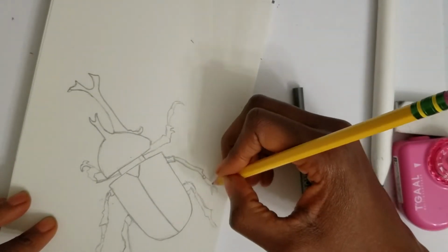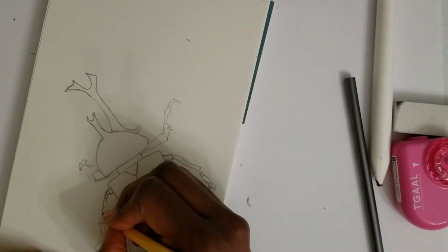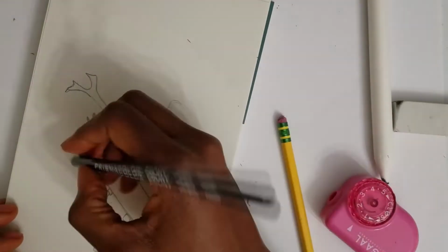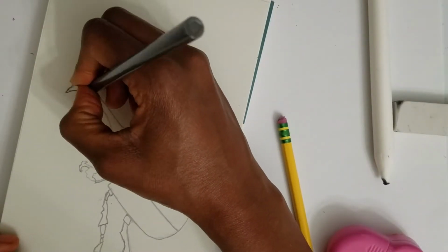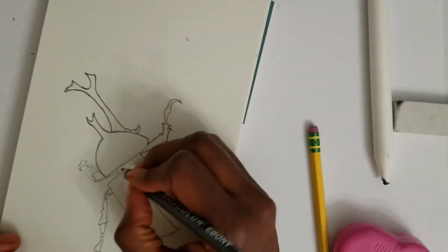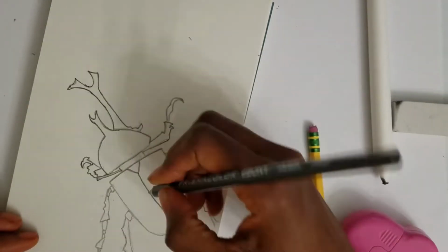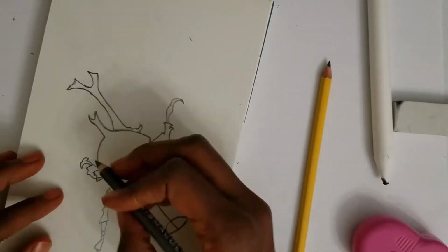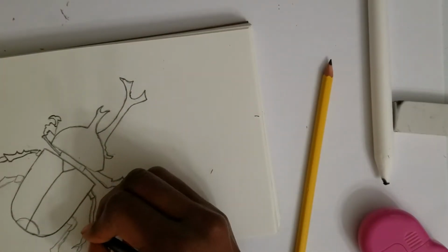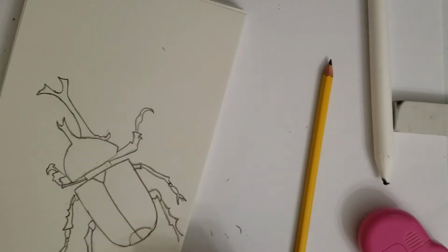And then I started to go around the beetle with my dark pencil. Here, this was a mistake. I made the lines around the beetle a little bit too dark. And let me just pause to tell you this. At this point, I started to get a little frustrated because when I started the blending, I realized that I made it a little bit too dark on the edges. Honestly, I wanted to just throw this thing in the garbage. I was just upset. I was like, man, I ruined my drawing.